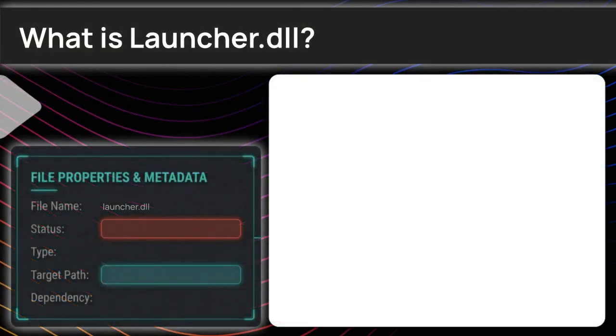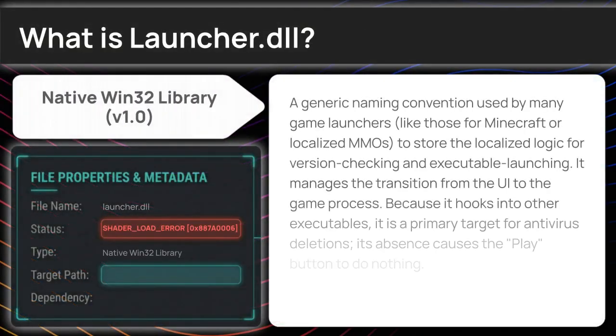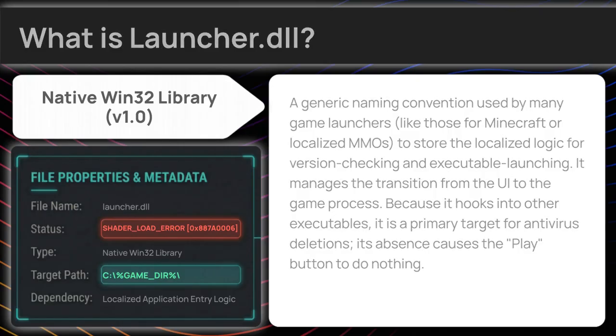This is the Launcher module, a generic naming convention used by many game launchers, like those for Minecraft or Localized MMOs, to store the localized logic for version checking and executable launching. It manages the transition from the UI to the game process. Because it hooks into other executables, it is a primary target for antivirus deletions. Its absence causes the play button to do nothing. With the why out of the way, let's focus on getting you running again.